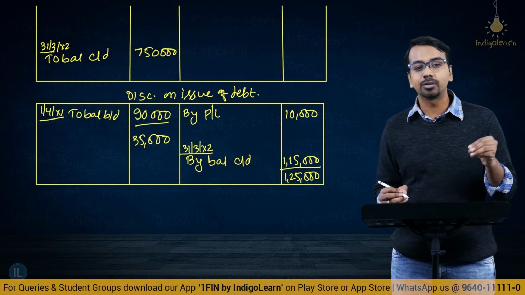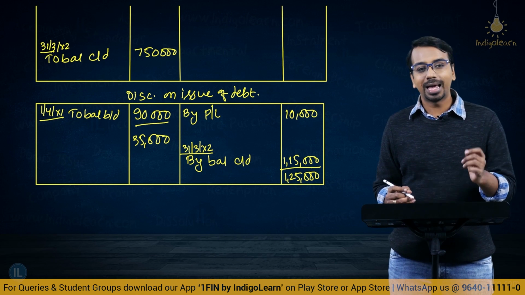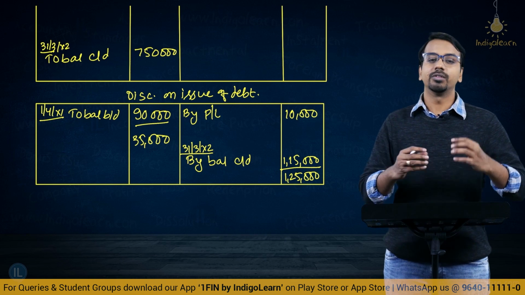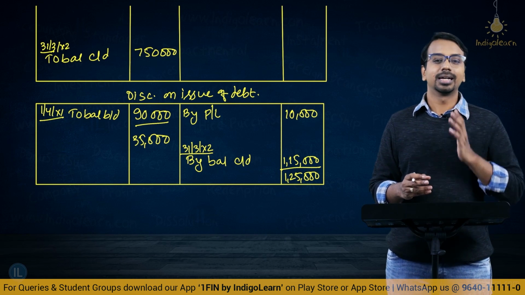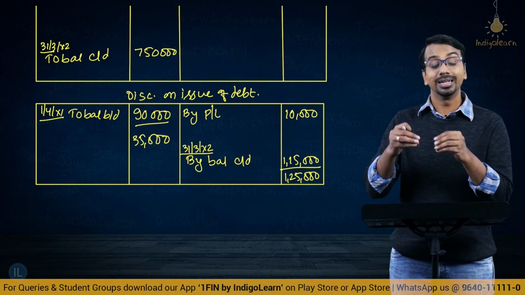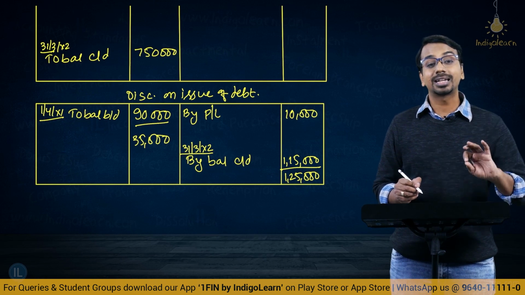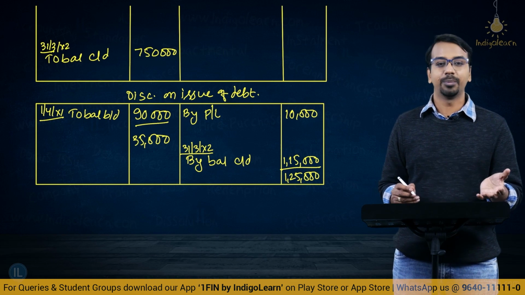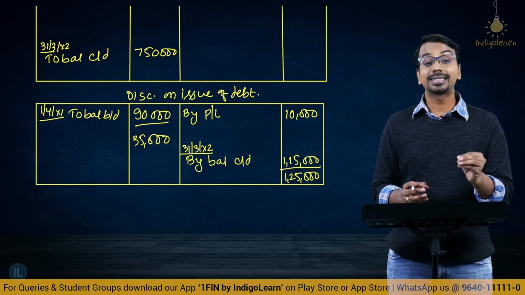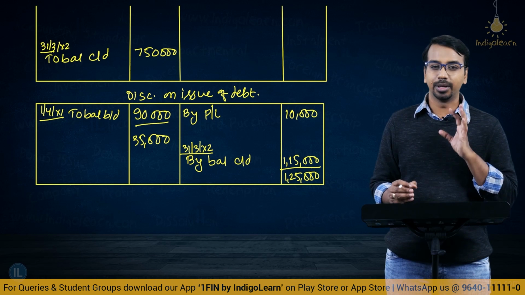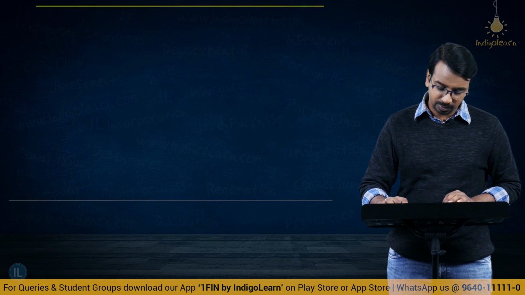How did the amount come into the discount account? How did the balance in the discount account increase? When we issued debentures, we would have given this discount. Because there is no further information, we can safely presume that this 35,000 has come from discount given on fresh issue of debentures. So, this is nothing but discount given on fresh issue of debentures.